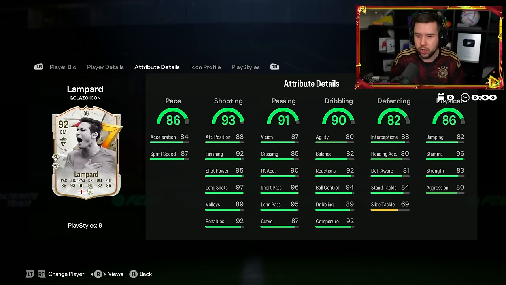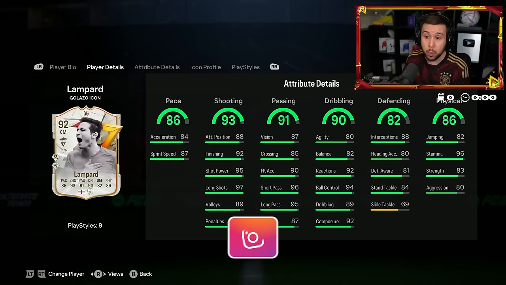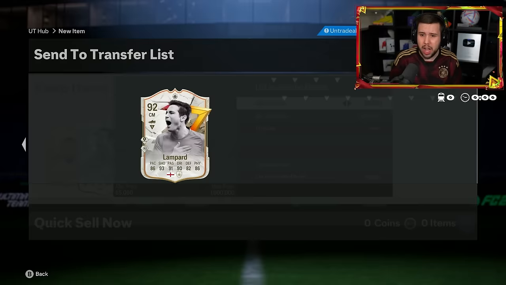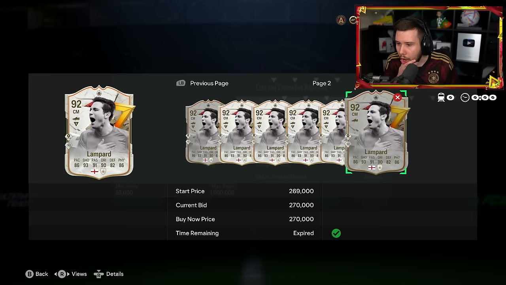Oh, they didn't give him a 5-star weak foot. High work rates though. The card looks all right. The shooting for a midfielder is absolutely insane. How much does he go for? Okay, wow, he's already under 400,000. Okay, that one got bought for 270,000.